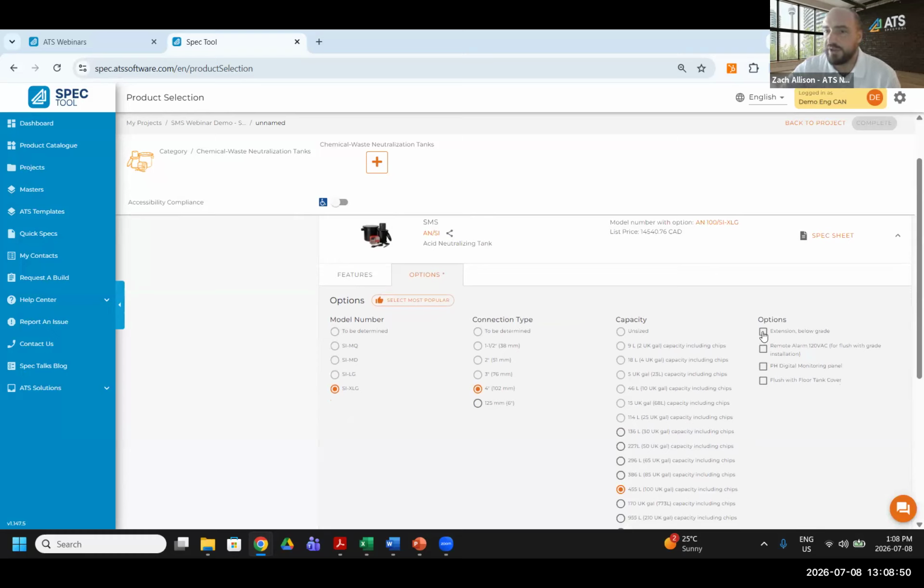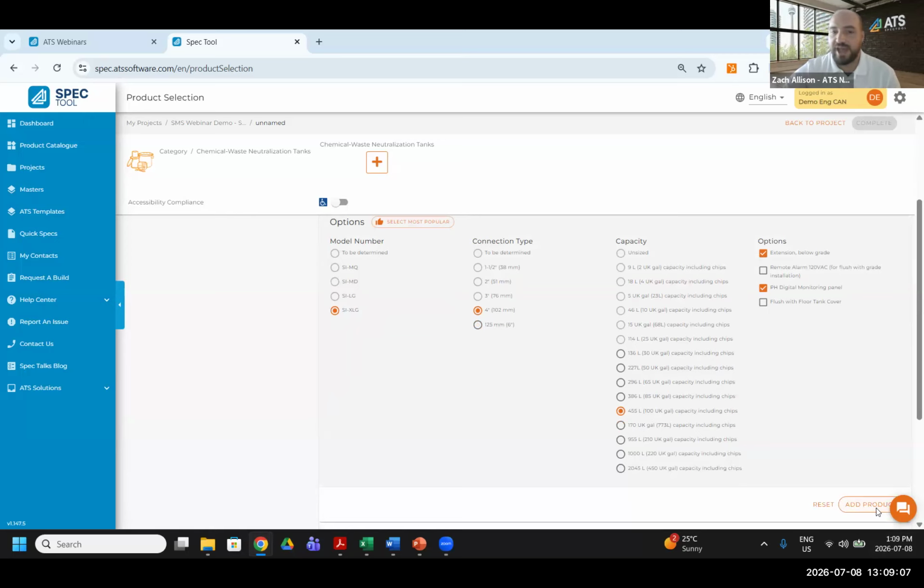If we get into the custom options like the extension, the list price might not necessarily have that. And of course, the pH digital monitoring that we mentioned. Again, updating and getting the exact model name and number as we select every one of our suffixes. That's the critical element. We'll hit add product.